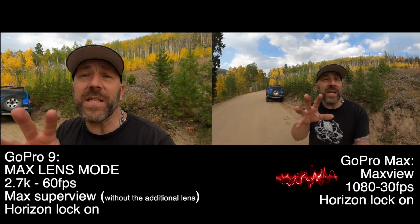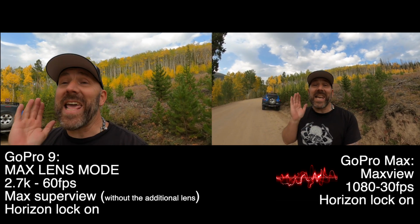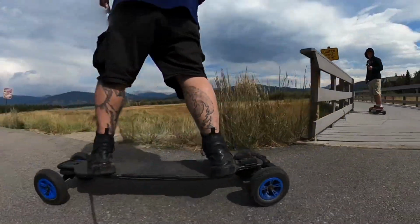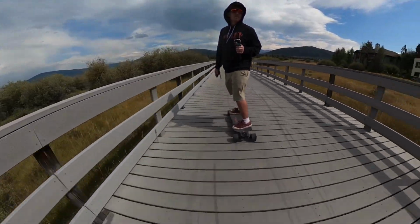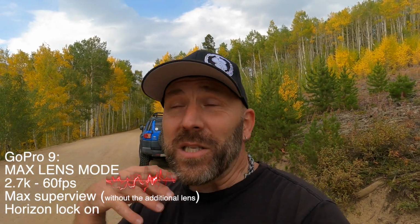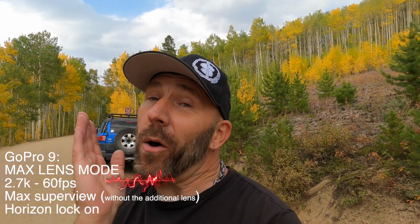And that is the features that both of these cameras have that the other one does not have. For the GoPro Max, tap the screen, and it's in 360 mode. For the GoPro 9, you have higher resolution, 4K, 5K, but you lose that 360-degree field of view, and you can get some pretty cool end results from that 360 mode on the GoPro Max. Now, if you really need some slow motion, 240 frames a second, GoPro Max ain't gonna do it for you. It only goes up to 60.